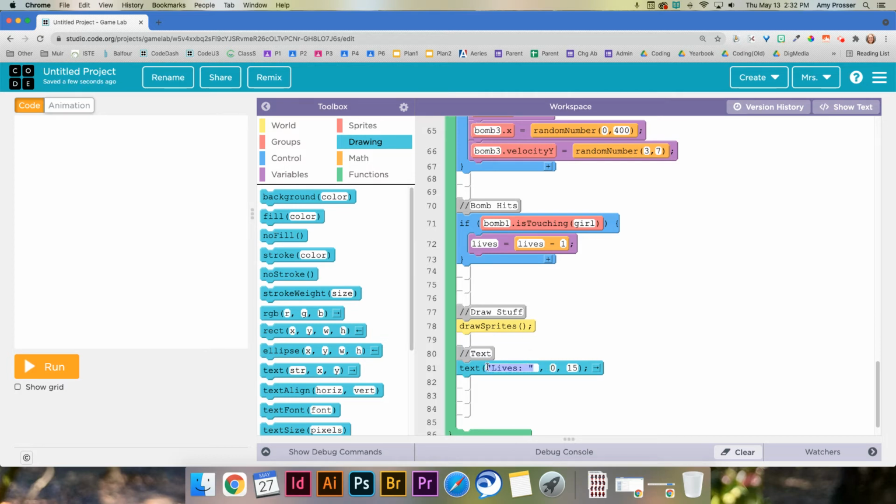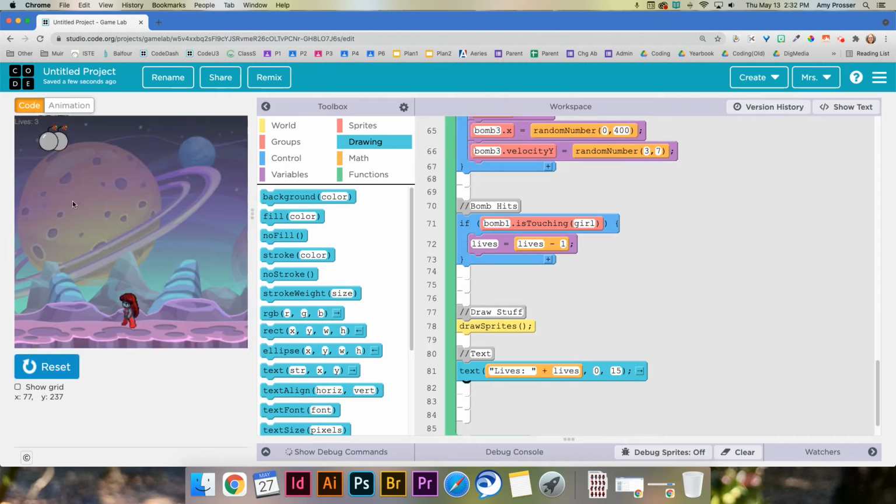We're going to use the variable's name outside the quotation marks. So I'm going to say, okay, I want this text in the quotation marks, plus I want it to show whatever lives is. So I have text in quotation marks, and then lives is going to show the number that's stored in that variable.